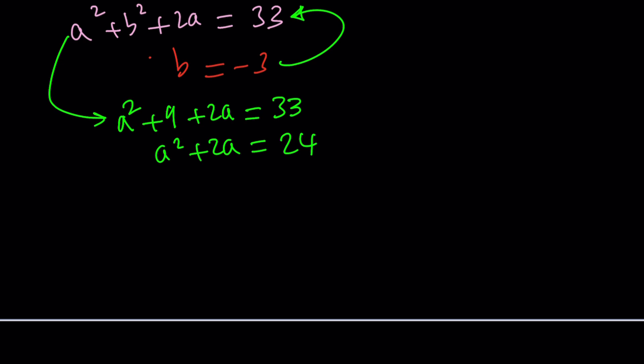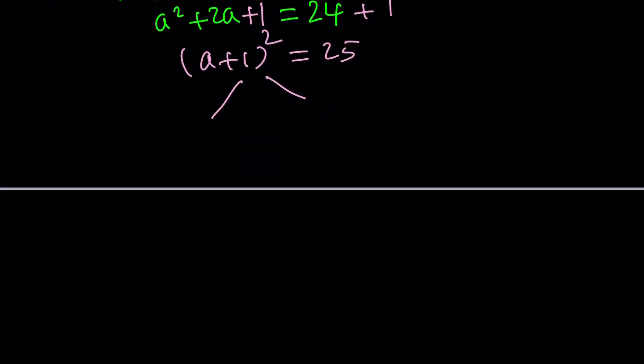You know what, I'm going to do something amazing, something that is known as completing the square. So let's go ahead and erase this. I'm going to go ahead and write this as follows. In other words, I'm going to be adding 1 to both sides. As you can see, this is (a + 1) squared and this is 25, and I can just solve for a. Easy, right?